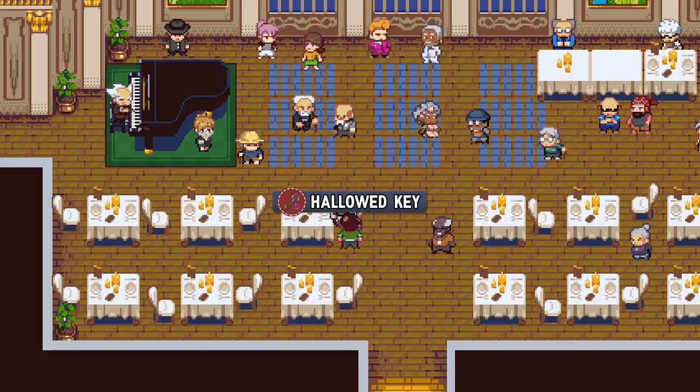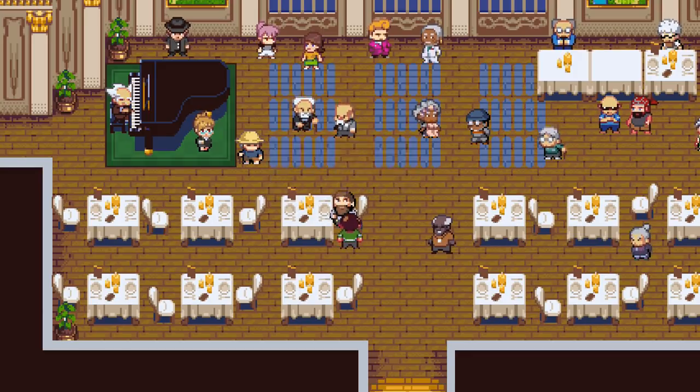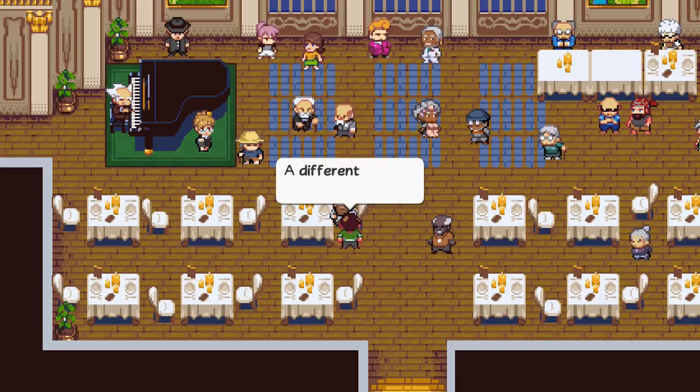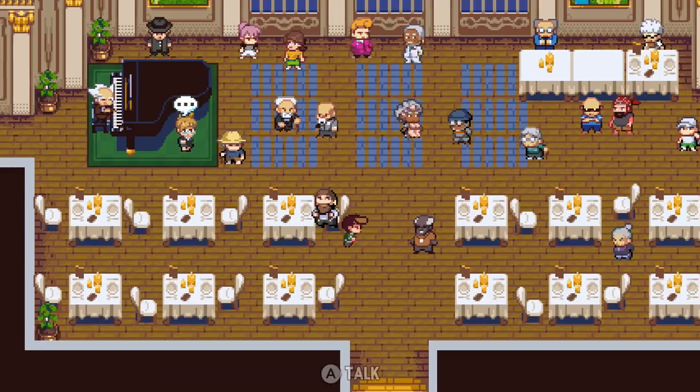So wait, now, can I go into Oak Manor? And I wasn't able to do so before, even if I wanted to? Okay, well, I got the hollow key, whatever that's for. Now I can never go back. Okay, so yeah, I guess you do need that key to get in there. A different person, you say? I think he's thinking maybe he can be more powerful or something. Stay away from Oak Manor.